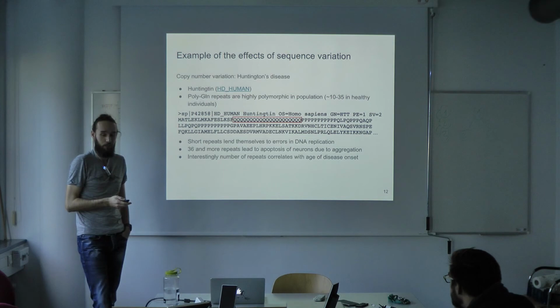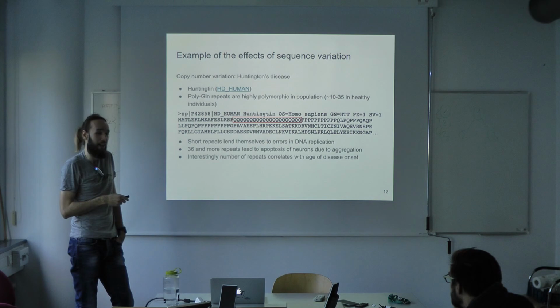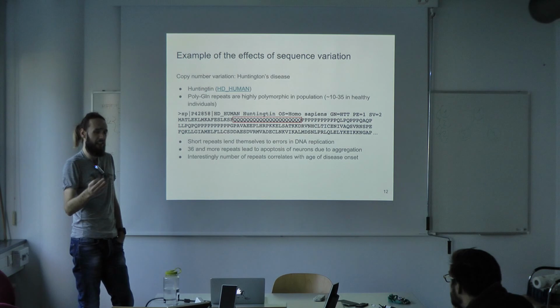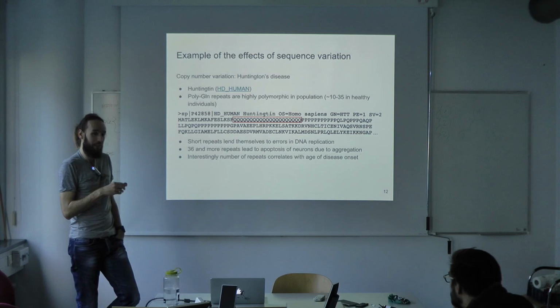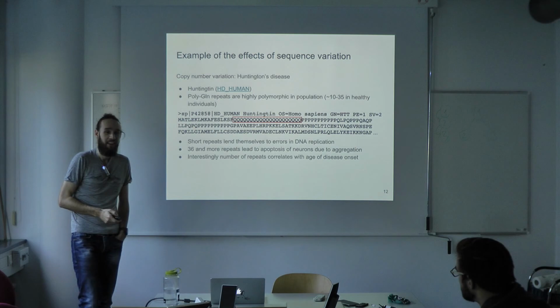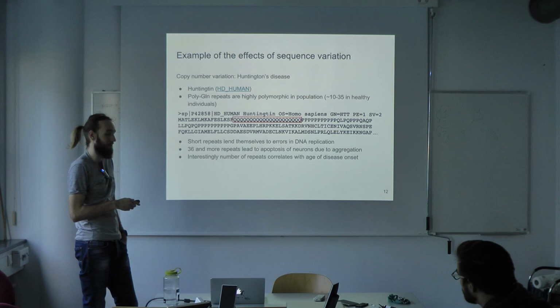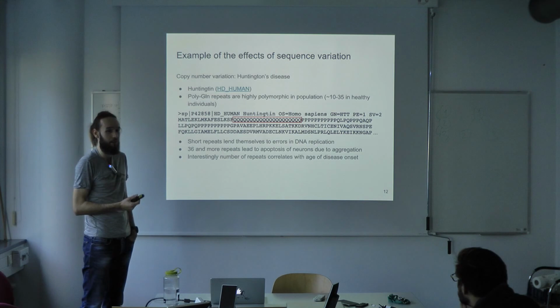So this disease has a relatively late onset. You only get this when you're around 40. But here, actually, how many of those you have matters. And interestingly, the more you have, the earlier you get the disease. So it's not entirely clear how this works. The protein also kind of starts aggregating in neurons, and then the neurons die, and that's not so good. But how exactly it works, we don't know. But it's interesting that up to 35, you're relatively fine, but once you overdo it, you will get issues. So it's really just the amount of how often you repeat this glutamine which affects it.